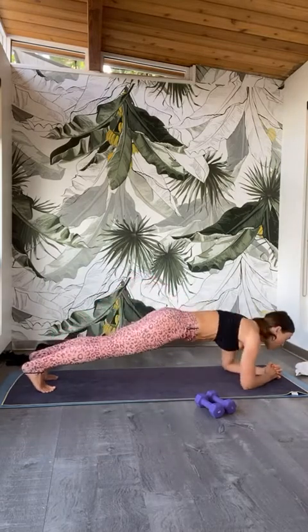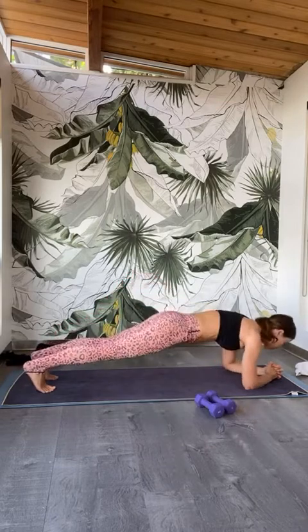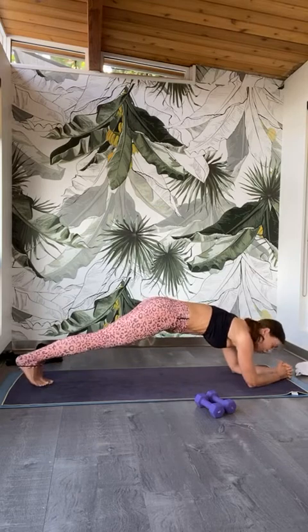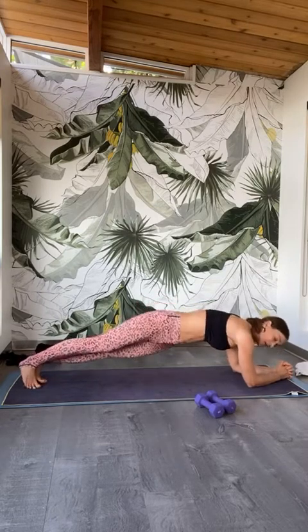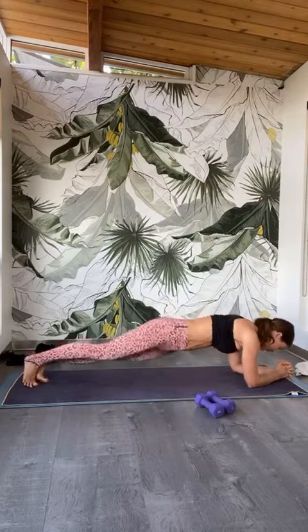4, 3, 2, and 1. Come forward. Fix those elbows. Bring them underneath the shoulders. You're in your forearm plank pose. Drop the hips to the right. Back to center. To the left. Back to center. Rainbows go.